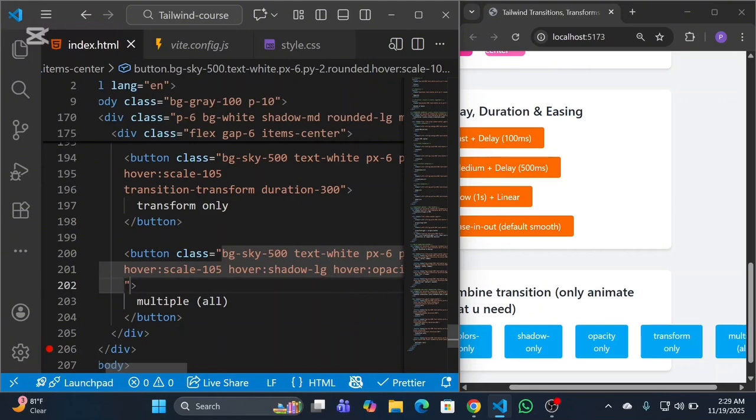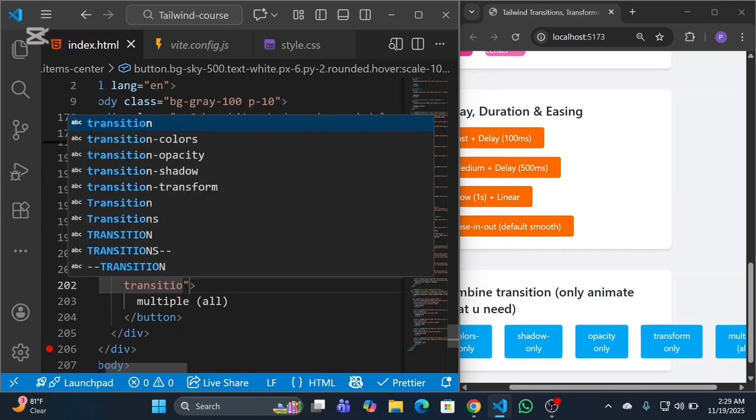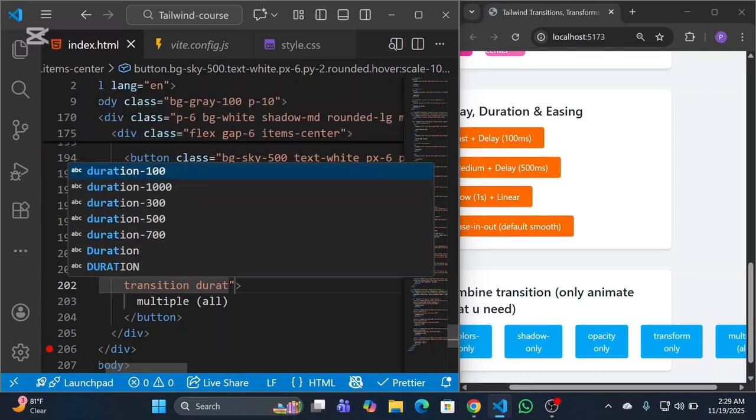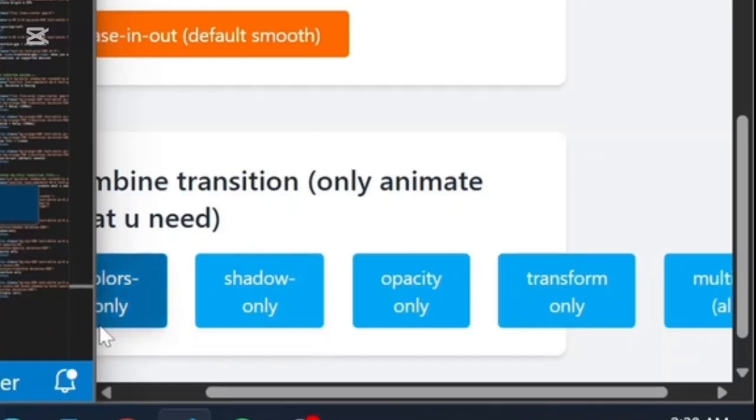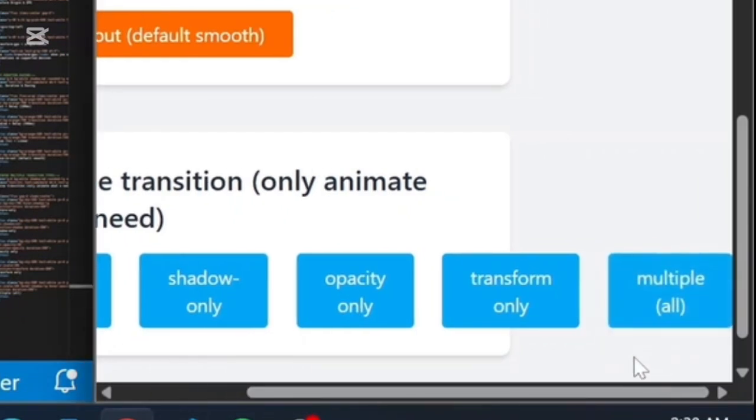I used plain transition, which animates all the properties: color, shadow, opacity, and scale. So we're just going to give the duration of 300 milliseconds. Let's hover on it and check how it's going to be. You can see everything is working here: the shadow, the opacity, and the scale.